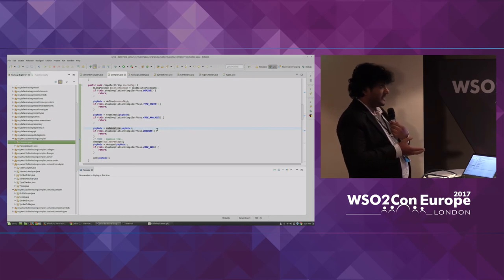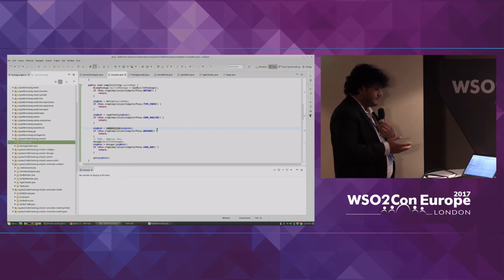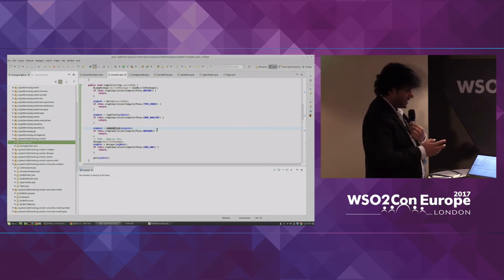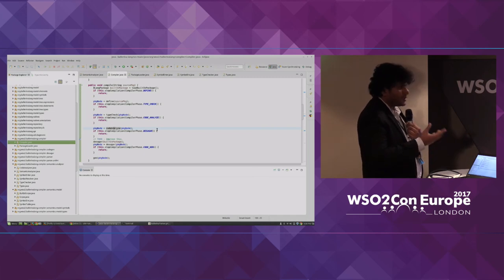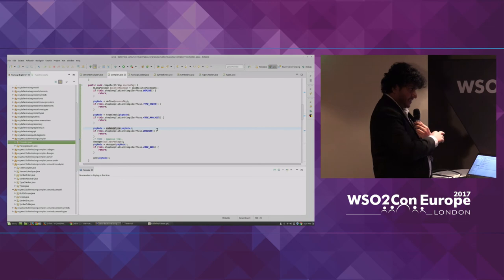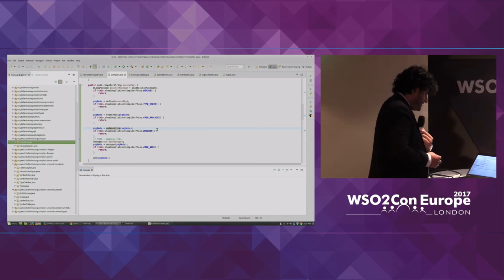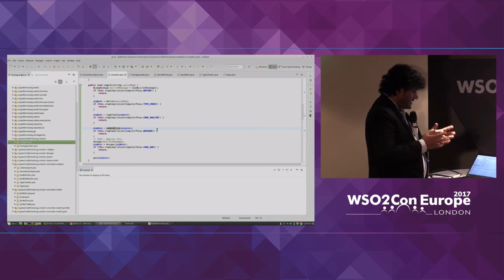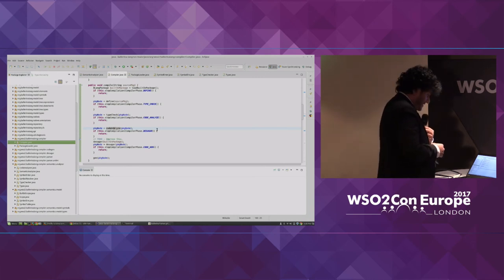I'll give an example. A break statement, or a loop break statement and so on, cannot be there without a loop, obviously. So it should be in a while loop. If it's outside somewhere, we have to give an error. So things like that are covered here. And there are other things like worker interactions and so on. All those kinds of analysis are done in this code analysis phase.